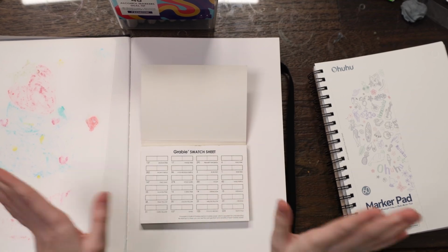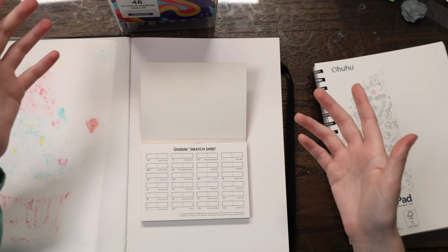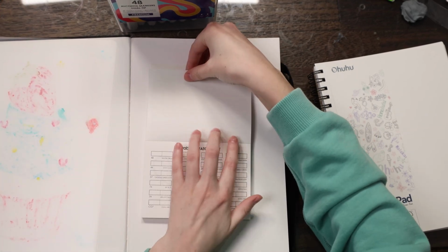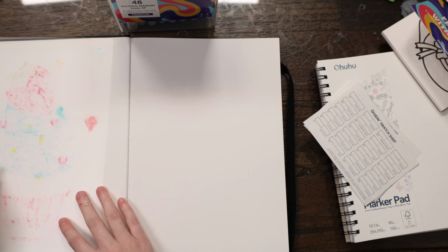I don't know. Whatever. I'm gonna swatch. Oh, and look at that. They're in order, which makes sense, but ooh, I'm gonna take these off of this actually, because I don't want it to bleed through to the other side and get on the other swatches. I can't get over this.